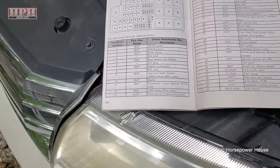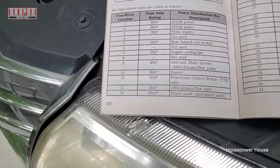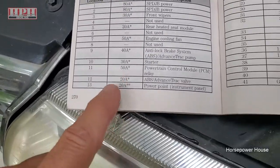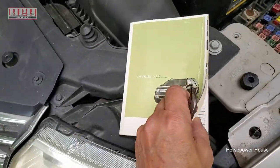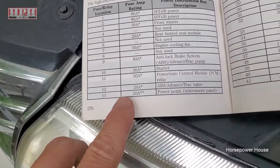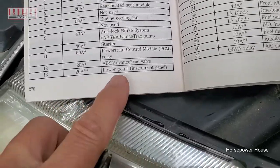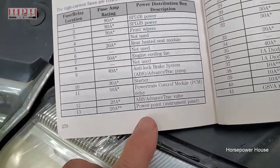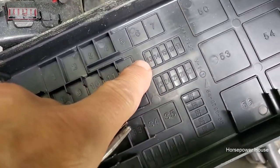Now first, if your front power outlet is not working, let's first check the fuse. Page 270 in your trusty owner's manual, that I happen to still have for this model. It's fuse number 13. Power point, instrument panel. And we go look at the box here, number 13, right there.